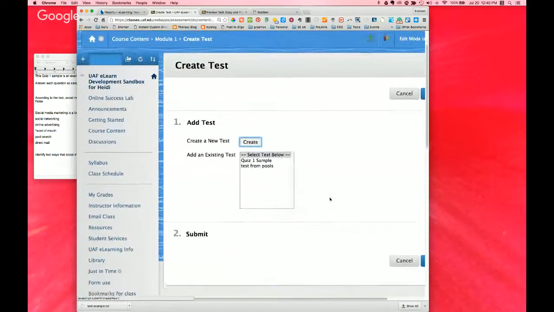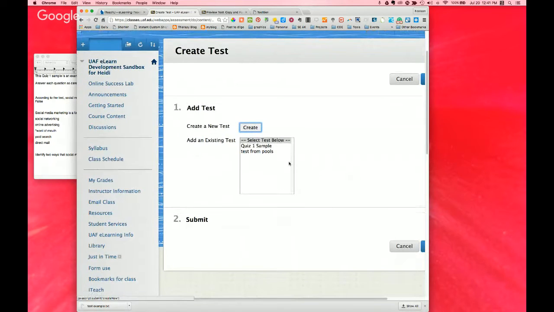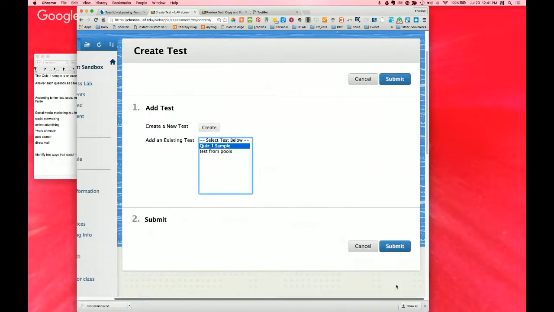And this is going to give me the opportunity to either create a new test, or to select one of the tests that has not been deployed yet that I can add in to my course. So I'm going to click the sample quiz 1 sample and click on submit.